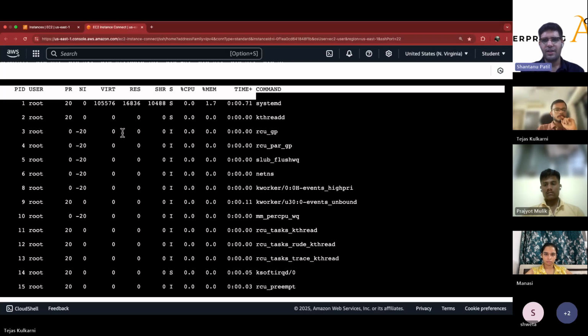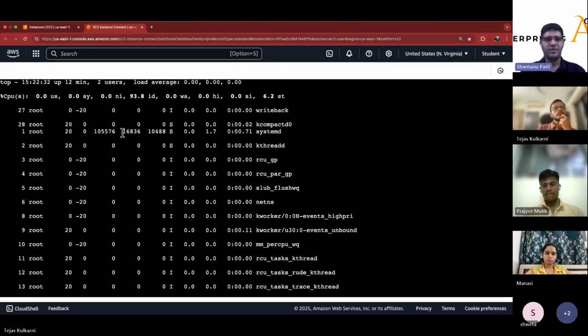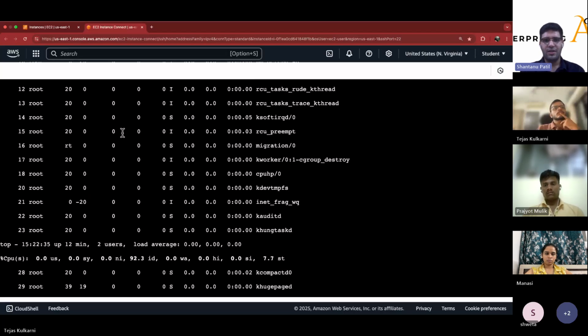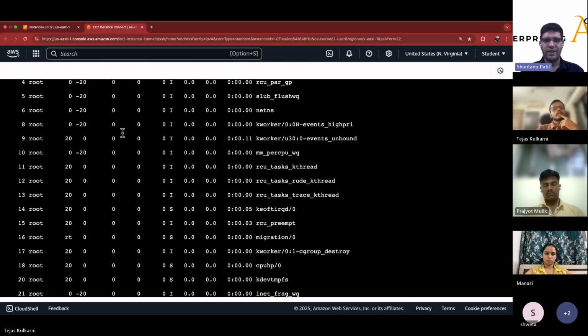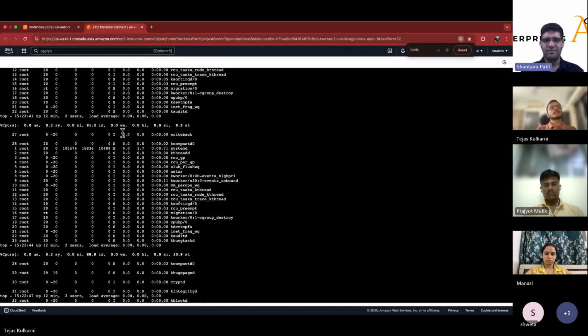As soon as you run this command, it will open an interactive command mode, which you are seeing right now, which is a black screen. All this is changing in real time. Whenever a process utilization of CPU increases or decreases, all these values keep on changing. So you can think of it as a live scoreboard of any game, which keeps on changing every second, every minute.